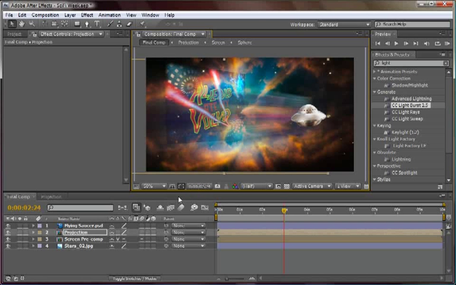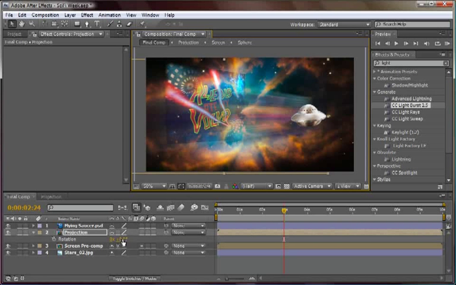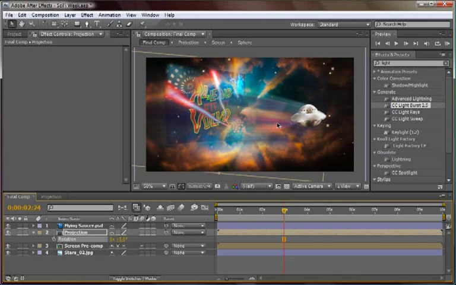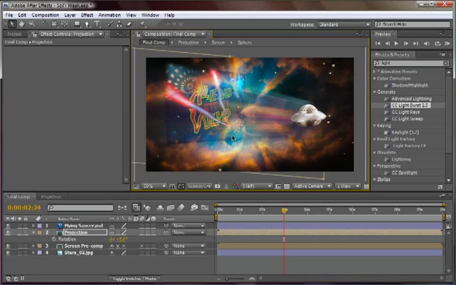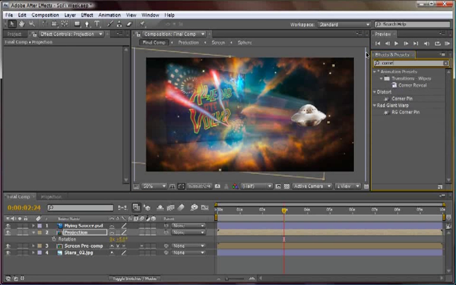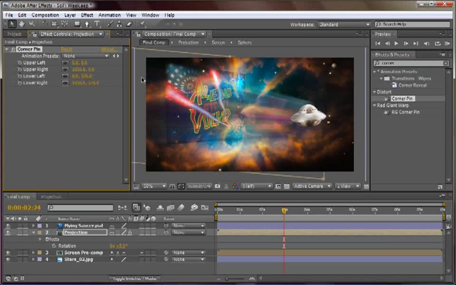So what we can do here is, of course, press R and give it first the same rotation. Remember, it was -5, but we flipped it, so this time it should be +5. And this fixes it a little bit better. But if you really want to do it correctly, you can also add to this layer the Corner Pin effect. And then just drag the pins themselves until you see that you've got the right perspective. So something like this, I think, will work nicely.